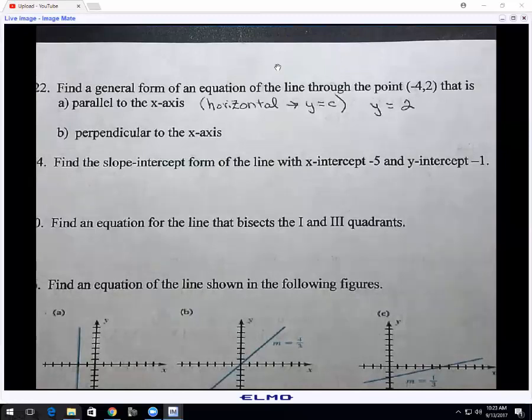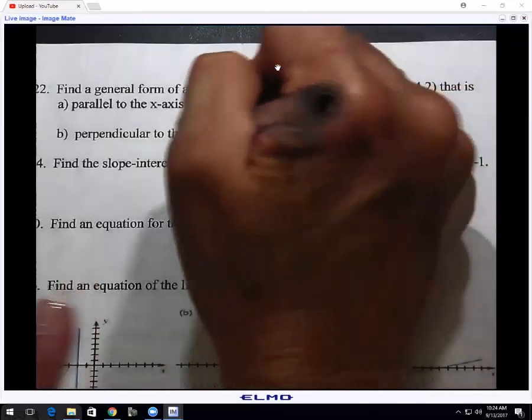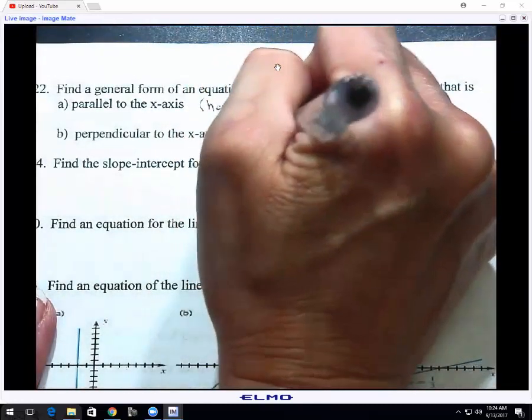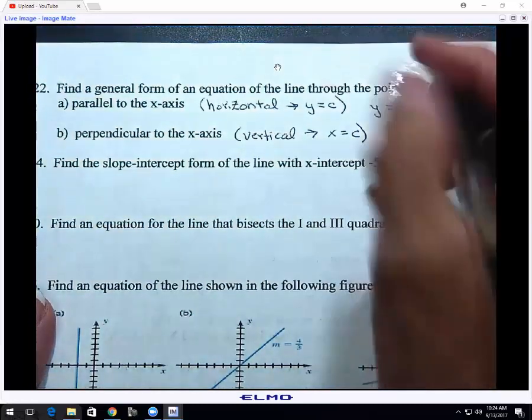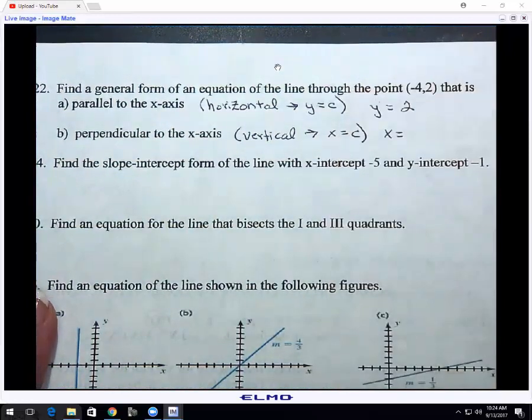Now with your left arm, show me the x-axis, and with your right arm, show me a line that's perpendicular to the x-axis. Now, watch out your hands off. It's a little bit violent. I don't know if I have to use the right arm, but yes, that's perpendicular. And so a line perpendicular to the x-axis, what word could you use to describe it? Vertical. And what's the equation going to look like? X equals a constant, and if it goes through that point, what's the constant going to have to be? 4.